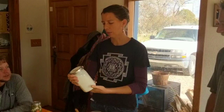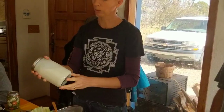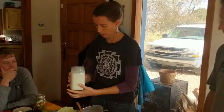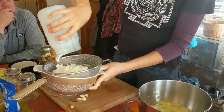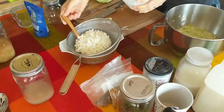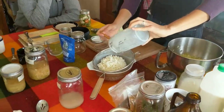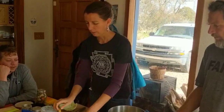And I'll strain it out. Now that I mixed it up and incorporated the whey into it again, it's more liquidy and the grains will get separated and be more easily strained. Pour it into here. Ideally, you would have a strainer that is not metal. I guess something about it inhibits the growth of the culture, but I haven't found it to be enough to really avoid metal altogether. So there you have the kefir grains.